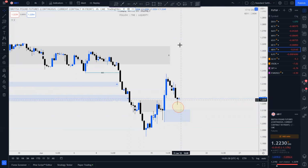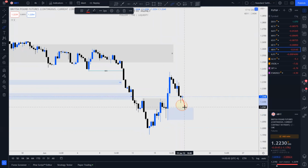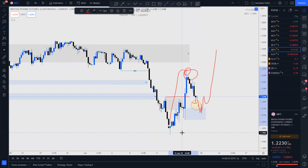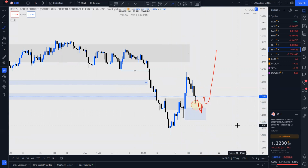Come on, man, why you do that? Looks like incentive for price to come down and take that low, take that liquidity from that low, all right, and come down and mitigate the zone, all right. Do I see price reversing from here? It's possible because we did break structure to the upside, right? But I think the break of structure was for a lower high to be formed so that we can make a lower low. That's my outlook on that. All right.